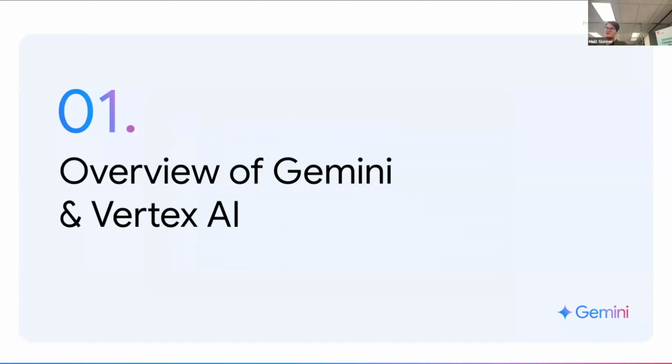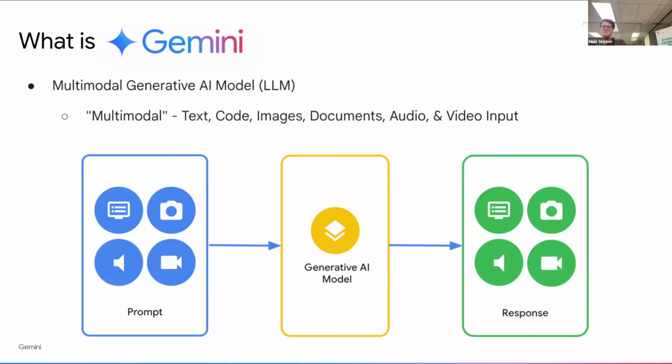How many of you have heard of Gemini before? Okay, a good chunk of the room. So I'm going to hopefully gloss over the details a little bit, but if I miss anything that people don't know about, please raise your hand and we'll get back to it. How many of you have heard of Vertex AI? Okay, still a few people, but definitely a smaller amount. I work on the Cloud AI developer advocacy team, which focuses primarily on Vertex AI. And nowadays, everything anywhere is on generative AI, which means mostly Gemini.